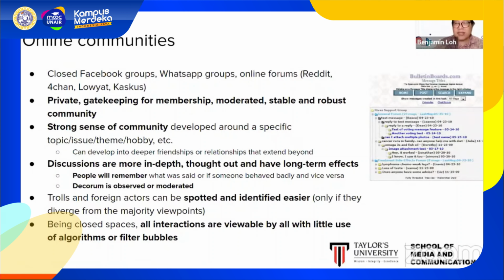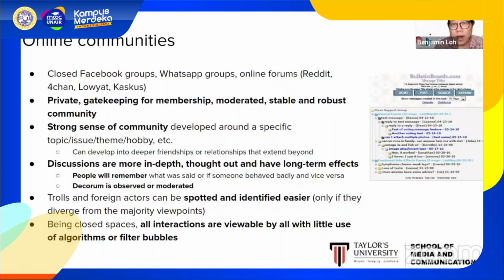And so there is this idea that if you have a habit or a pattern of behavior of posting certain things that are bad or insulting certain people, then people will remember, and they will respond to you accordingly as a result of that. And as a result, there is a certain sense of decorum that is observed and also strongly moderated by the people there as well. So that's really one of the main strengths of these things.